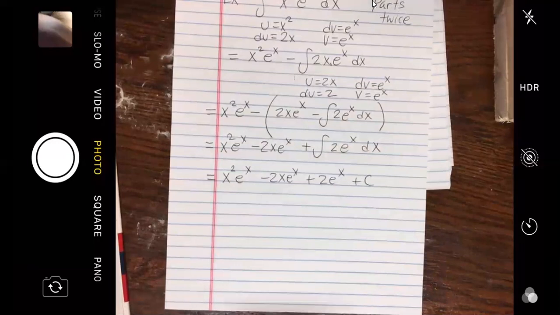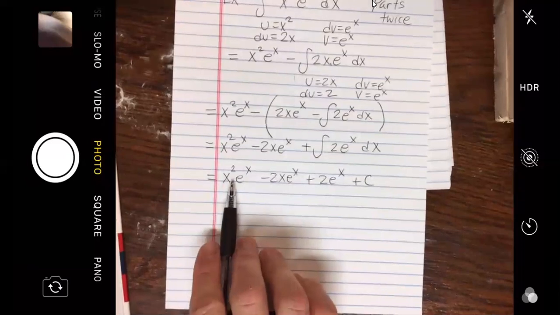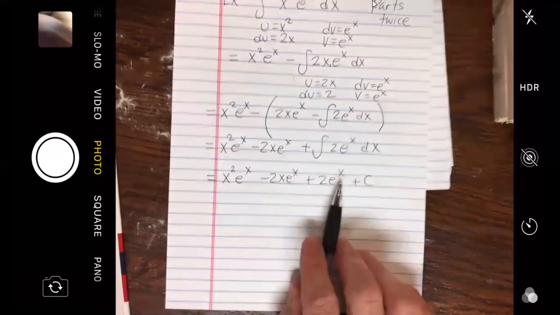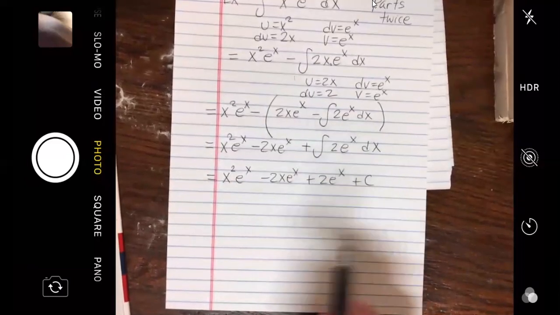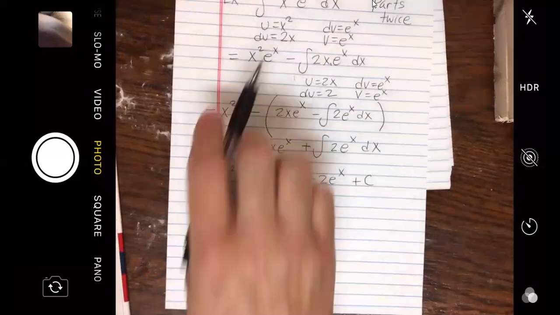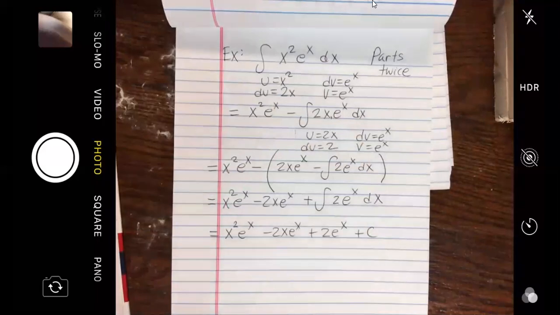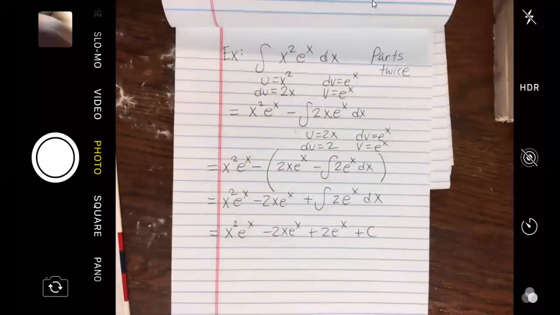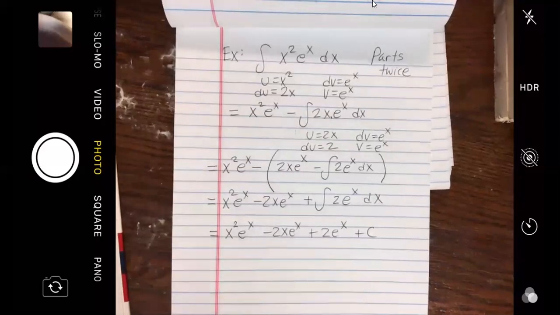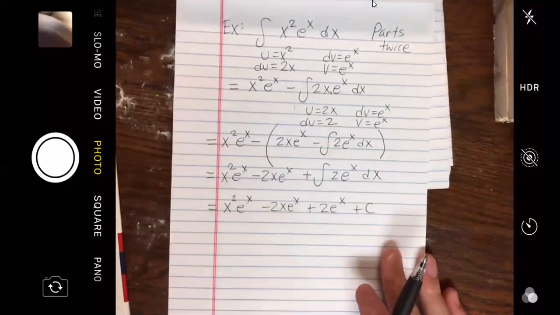And to check this with a straight derivative, you have a product rule here, you have a product rule here. That's a straight 2 e to the x, and combine all your terms, and you should come right back to this. But probably by this time, it's much easier to use the back of the book. Questions about this?